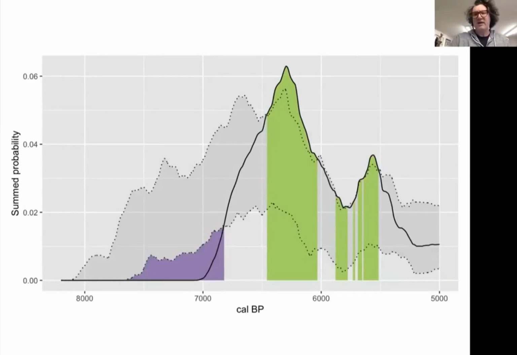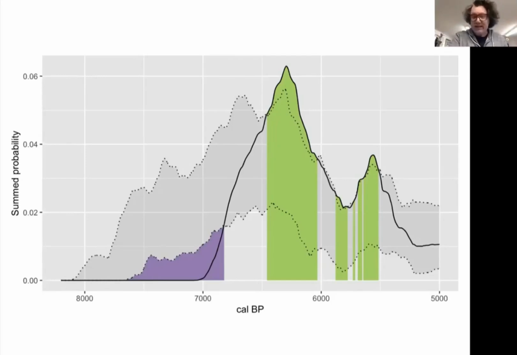So this shaded area is the whole study area, and the green and violet parts indicate where the Southeastern Alps curve statistically significantly differs from the whole study area.